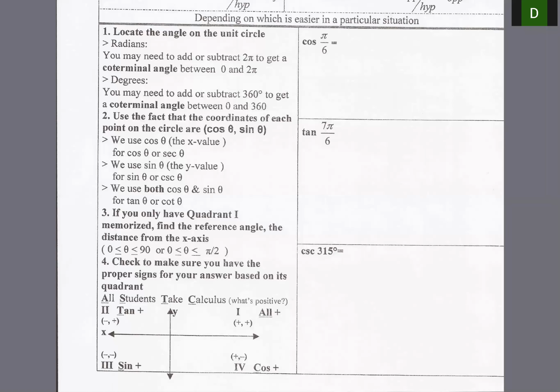If you go back to the unit circle in your notes, at pi over 6, isn't cosine always the x-coordinate on your unit circle? You can use that left-hand trick I showed you the video of last time, which I finally got it to work at the end. So for cosine, or at pi over 6 on the unit circle, somebody tell me, what is the x-coordinate? Square root of 3 over 2. Square root of 3 over 2, thank you. So if you look at your unit circle, you locate pi over 6. You have to know cosine is just the x-coordinate on the unit circle.